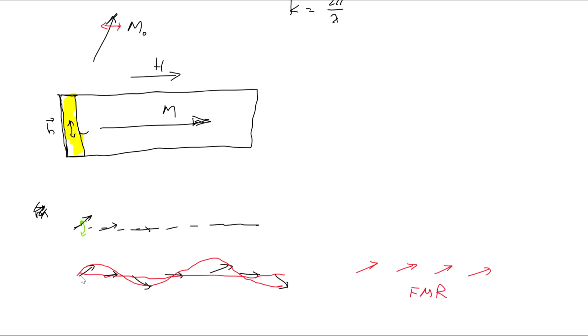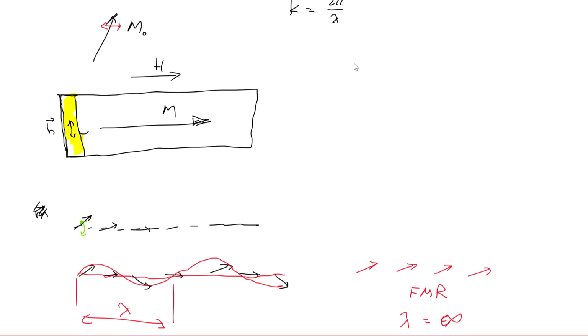But in this case, there is a certain wavelength associated with that. If you look at this, that would be the wavelength. So if we change frequency, then the wavelength will increase and we will reach ferromagnetic resonance. For ferromagnetic resonance, the wavelength is infinite. Well, I should say approaching infinity, but for infinite wavelength, we have all magnetic moments moving up and down. For finite wavelength, we have a wave of magnetic oscillations propagating through the structure.